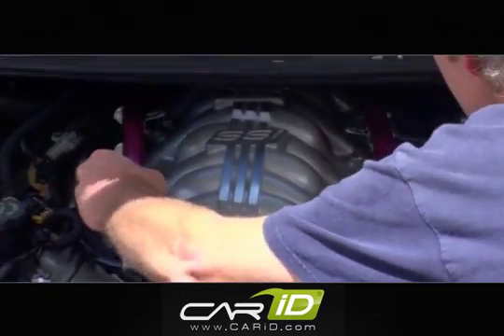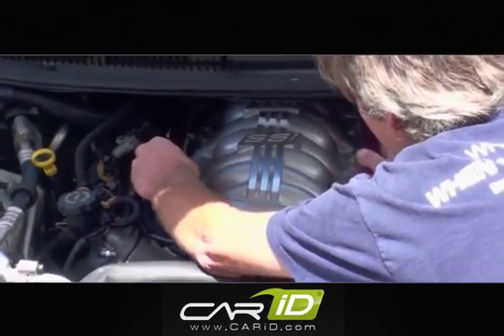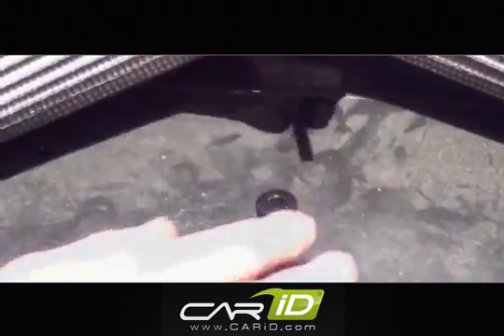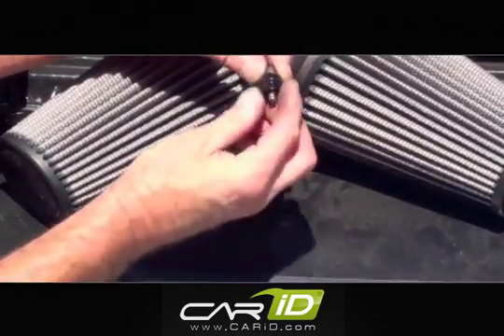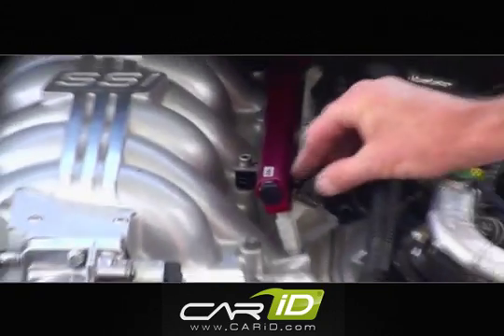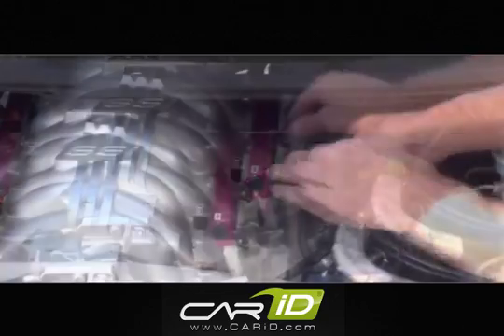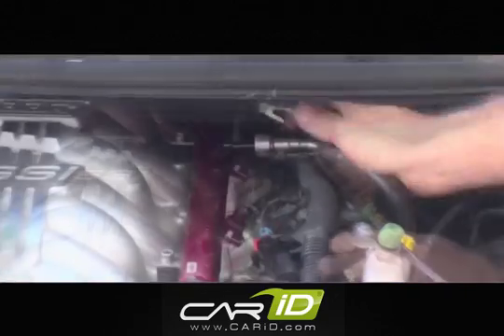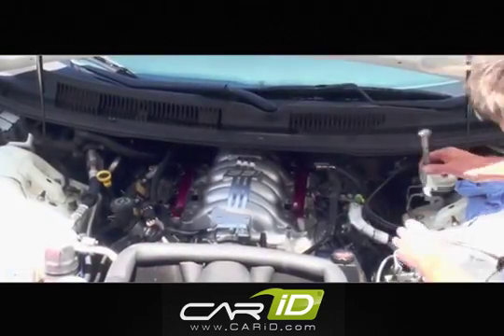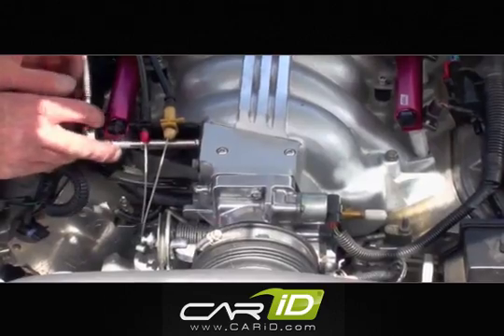Back at the car, you can place the fully assembled BBK fuel rails onto the intake manifold. You'll use the instructions that come with the rails to determine which spacers you'll need to place under the mounting tabs, which will vary depending on your intake manifold. Then you can re-establish all of the fuel injector electrical connections, fuel feed and retaining clip, and then tighten the crossover hose and reinstall the cable and tighten the bracket.